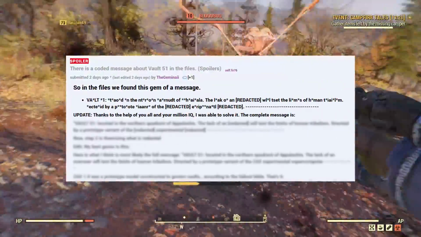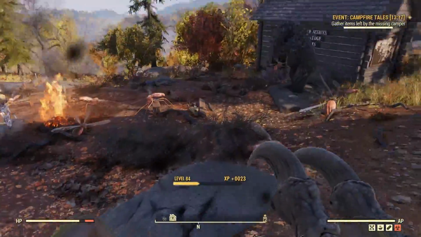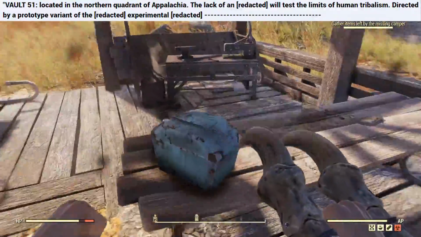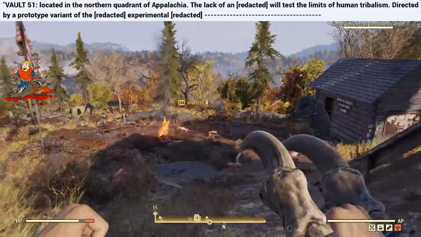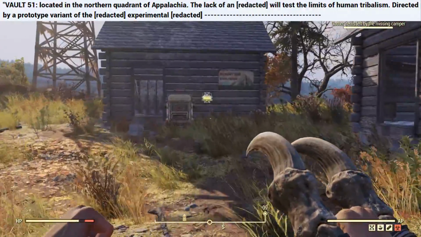There's a Reddit post around this trying to fill in some of the blanks, and right now what is widely accepted as the unredacted version or the unscrambled version is actually about Vault 51, saying that Vault 51, located in the northern quadrant of Appalachia, the lack of a [redacted] will test the limits of human tribalism directed by a prototype variant of the [redacted] experimental [redacted].